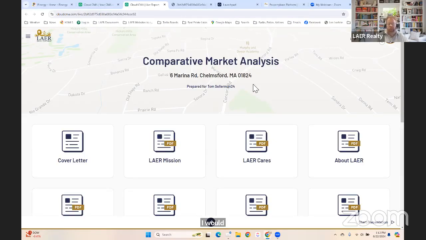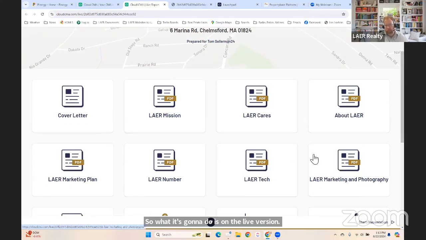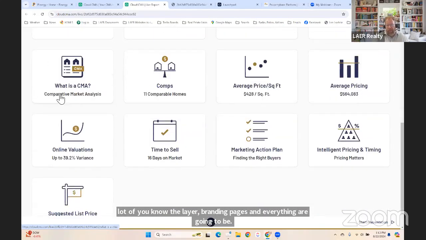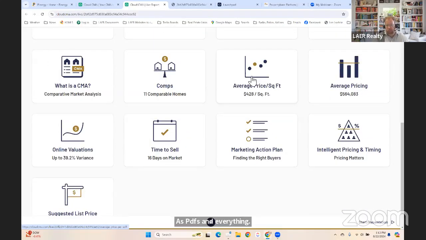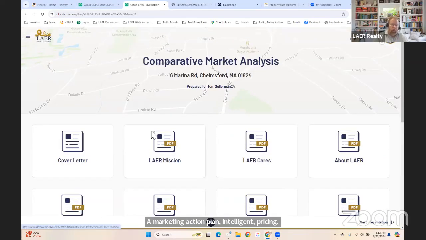So what it's going to do is on the live version, it's going to have the LAER branding pages and everything as PDFs. And then it'll have a section on comps, and then it'll have the analytics, the time to sell, a marketing action plan, intelligent pricing, and a suggested list price.